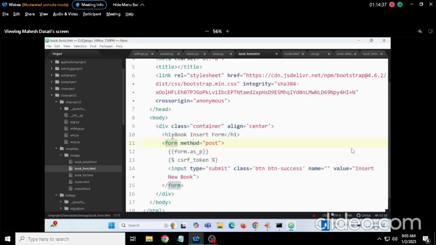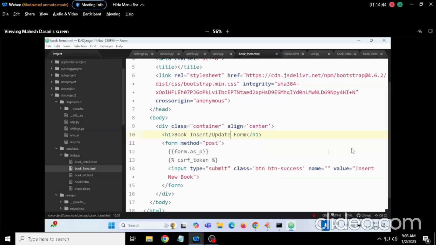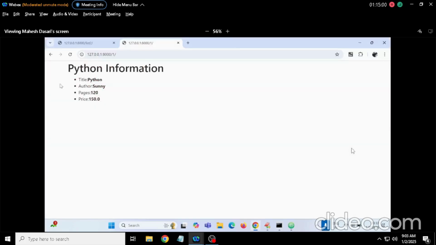So here you can give just the update form, here you have to give insert or update the book. But now check the server, copy here. 1 2 3 4 5 6 7 8, want to go with IDs.